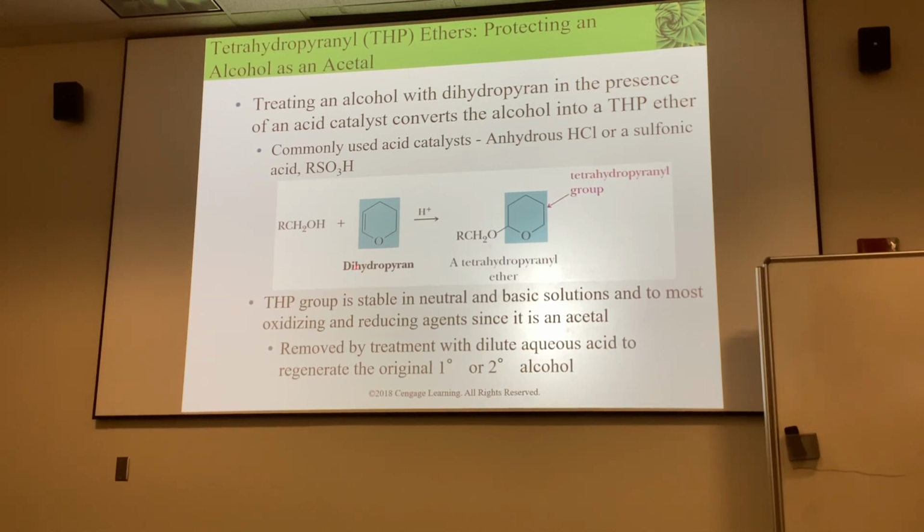I'm not going to make you know dihydropyran just by name, like I'll show it to you if you have to do this, but this is a protecting group you can use on an alcohol. You have to use an acid catalyst to get it on there. However, once you get it on there, it's stable in neutral and basic solution. So you can make this and then neutralize it and then make a Grignard reagent with your protected alcohol and then do the Grignard, and then in your workup, you'll use dilute aqueous acid anyway to work up your Grignard reagent, so perfect. That also regenerates your primary or secondary alcohol. So that's another protecting group you can use.